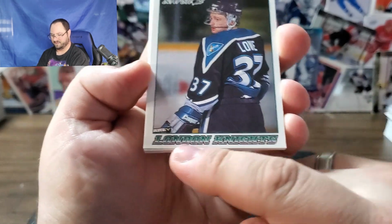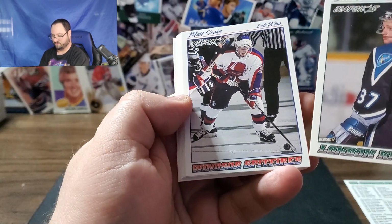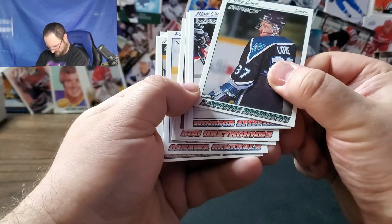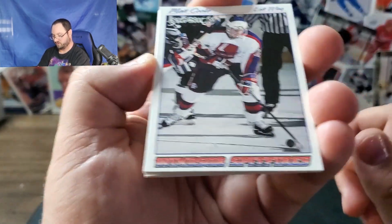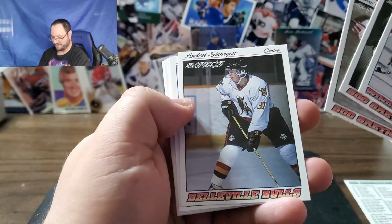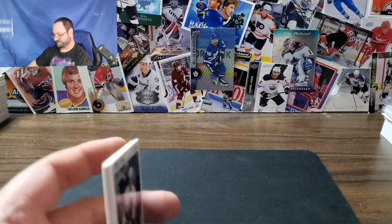I actually like how they did the bottom team. Like, what are you trying to say? I like the font, and I like the effect that they put on it, where it goes from a gray to the primary colors of the team. Or are they all the primary colors? Hold on. Oh, they are. Okay, I noticed it more on here. I thought the bottom were all gray at the bottom, but they're not. They're actually the colors of the team. Okay, that makes more sense, actually. But the majority of them, whenever I'd look at it, it looked like it was gray at the bottom. But now at a closer look, it is not. Corrected once again, Mr. D.